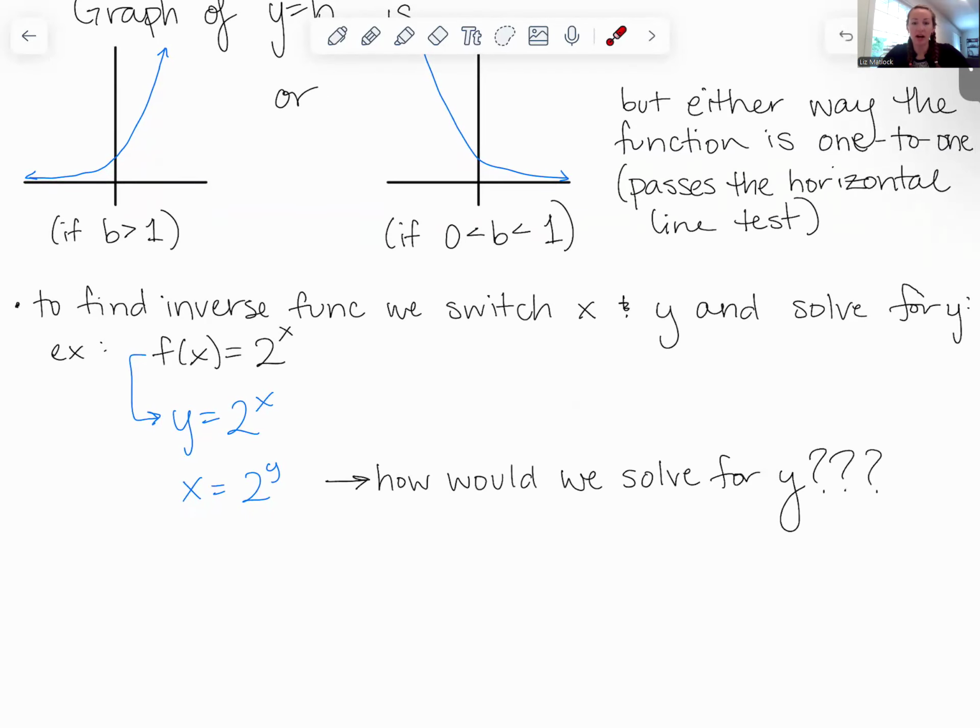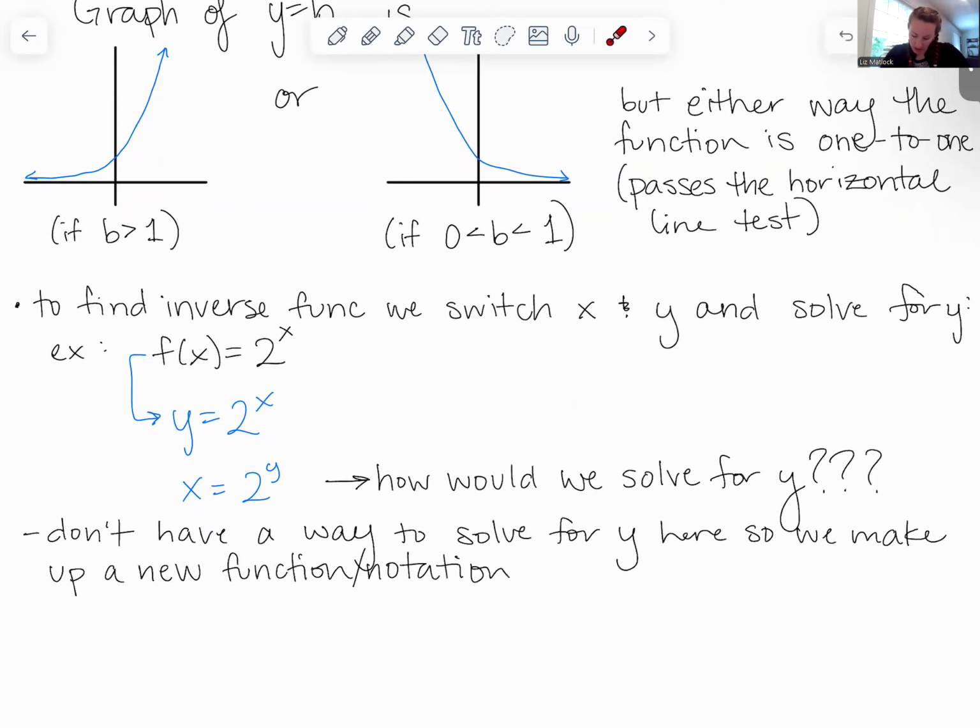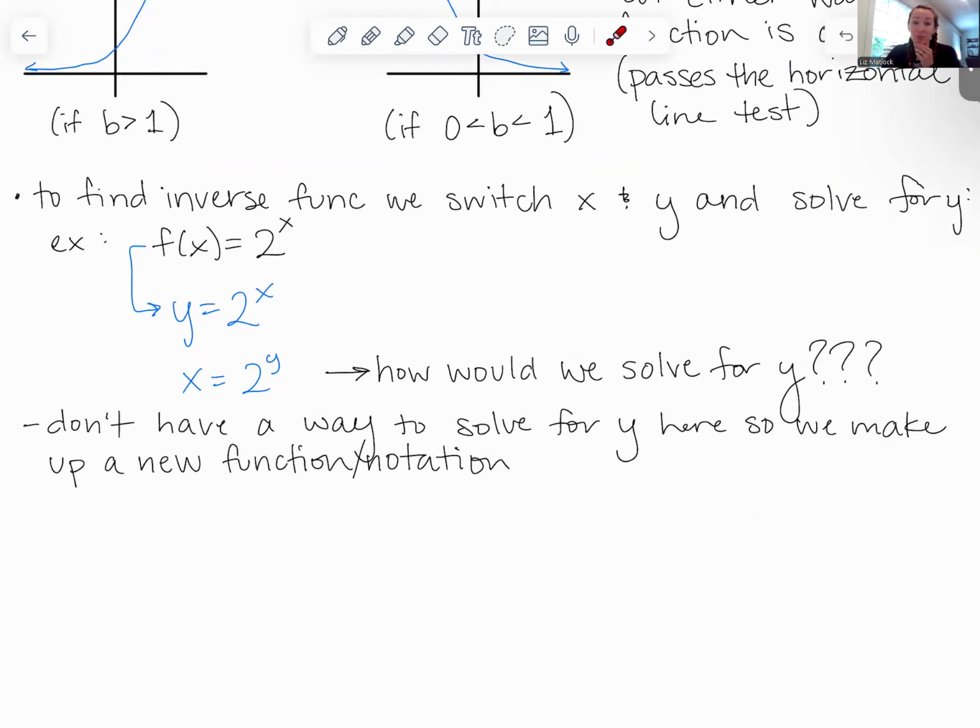So we have x equals 2 to the y. And we want to solve for y, but we don't really have a mechanism or a tool for that at this point. So instead we're going to make up a new function, and that's where the log comes in. It's kind of weird because we haven't really had any exposure to this function much in our lives, whereas every other kind of function we've dealt with, typically we've seen along the way, whether it's square root or fractions or that sort of thing. But log is relatively new, and I think it makes it less comfortable for us.